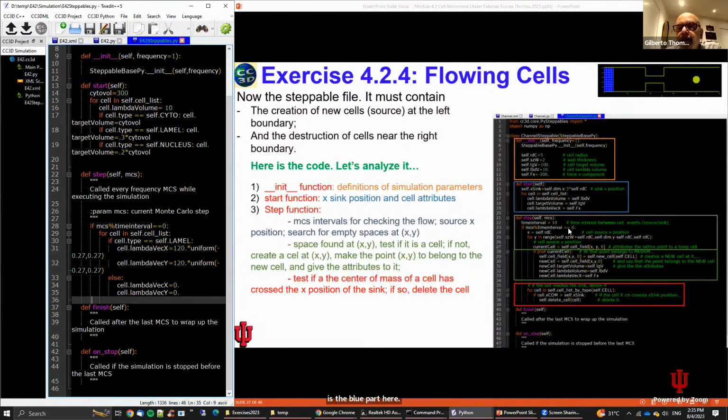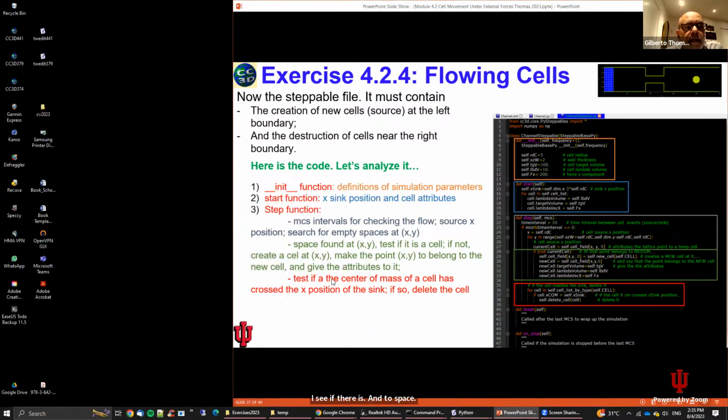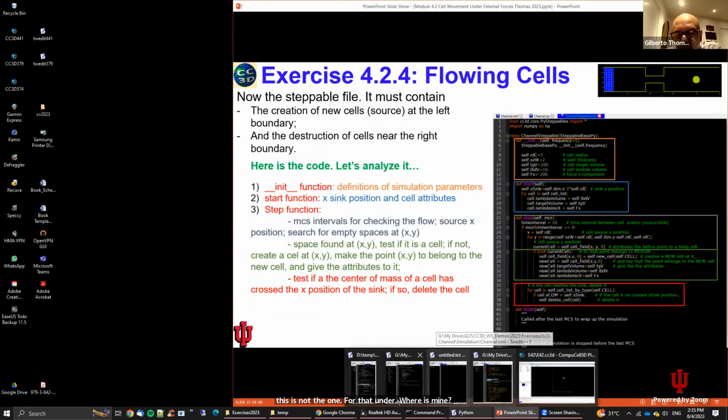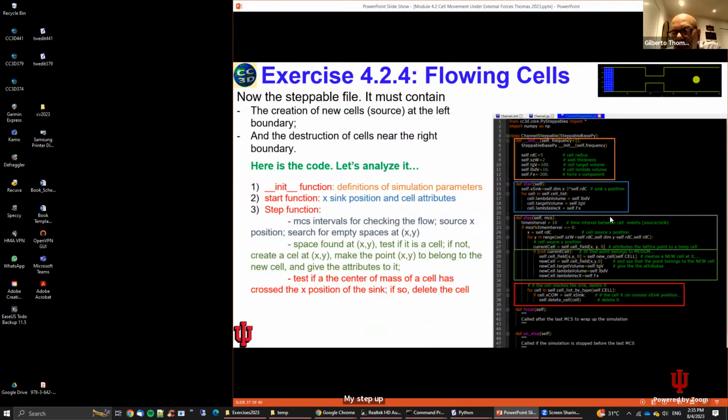So I test again in here. I think it's better to show here. At each Monte Carlo step, I see if there is empty space. Oops, this is not the one. I forgot. Where is my step now? Okay, I can show here. I don't want to lose time.